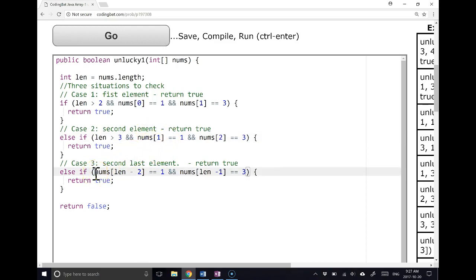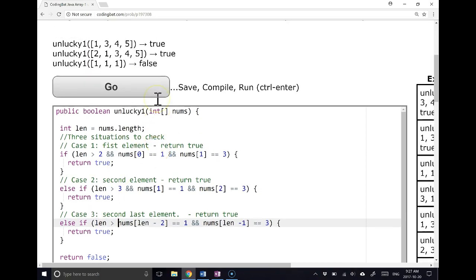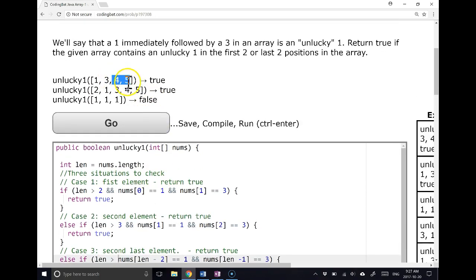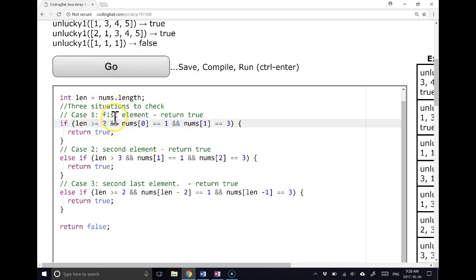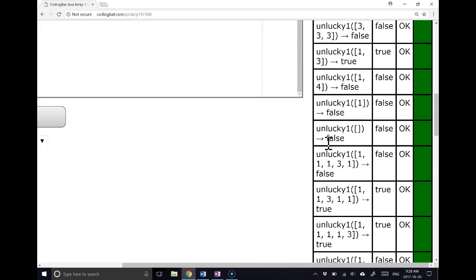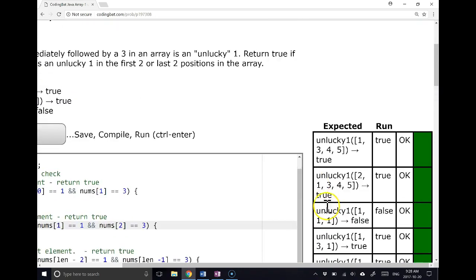And then finally, when is this going to work? Well, this is only going to work if length is greater than, so let's come up here. Well, if the length is 2, we can subtract. We could have a length of 2 where it's going to be those 2 elements. So this is going to work provided that the length is greater than or equal to 2. Actually, this should be greater than or equal to 2. And this should be greater than or equal to 3. And I hit go. There goes all my array index out of bounds errors.